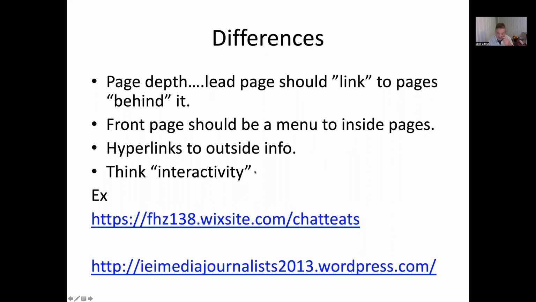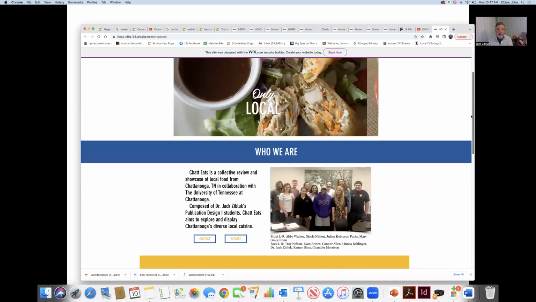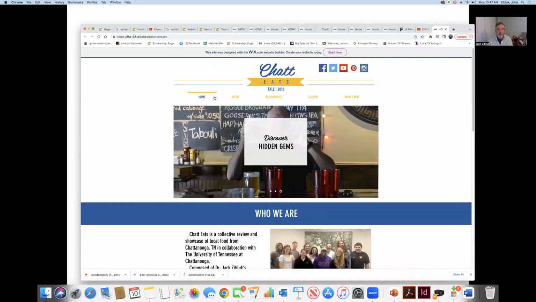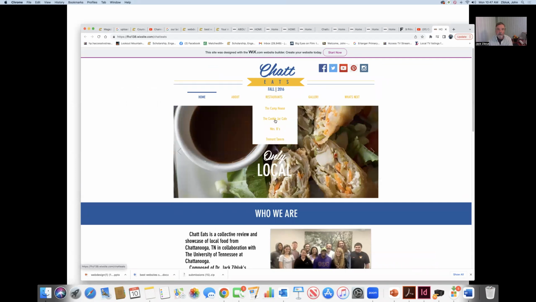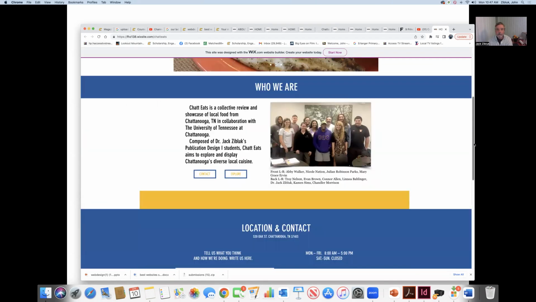I saw somebody do a scan code. I thought that was really good. Think interactivity. You're going to draw people in by being active. I think here is one of the better ones from a couple of years back. I miss doing the class in person, but up front, here's everything you need. You see what it is, who we are, all sorts of nice little links, and it's really strong visually.